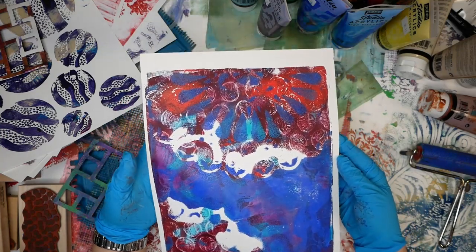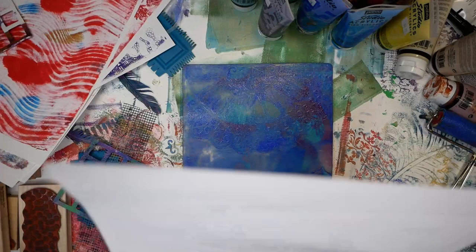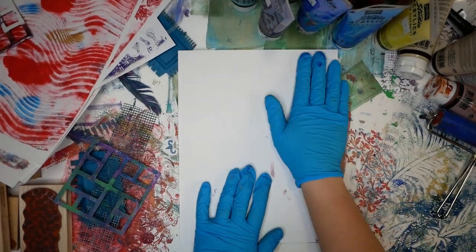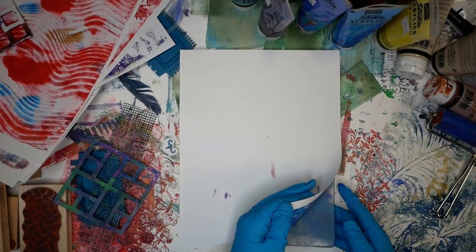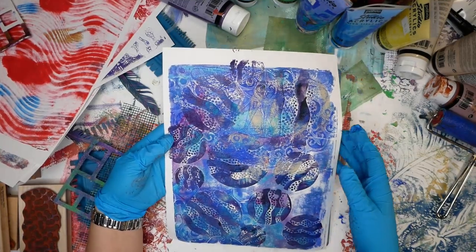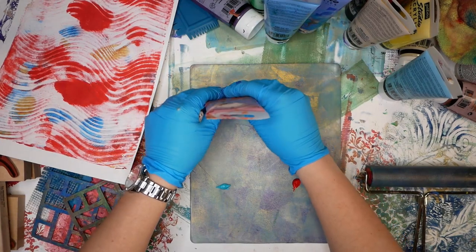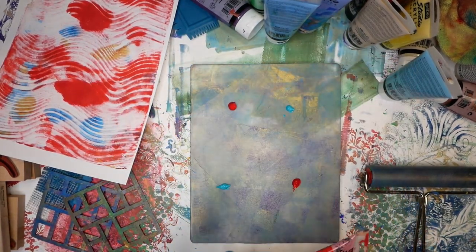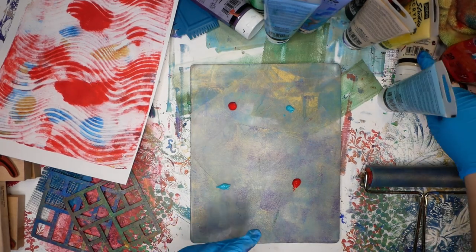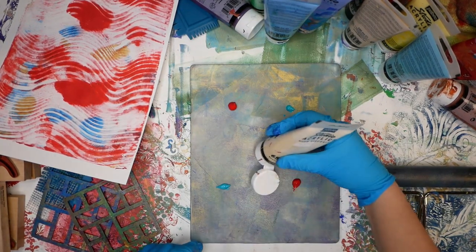I may add a third amount of jelly plate printing to this because I like it, but it's not necessarily my favorite. This one is already pretty bold on its own, so I'm going to throw this over top and see if I can have it fall a little bit more to the background and not lose all those fun images I've created. I always like adding some metallics or titanium to these — it does add a little bit of interest to these prints as well.